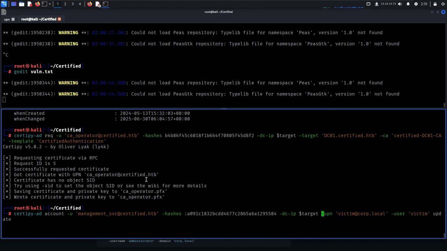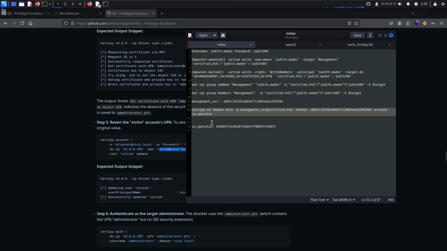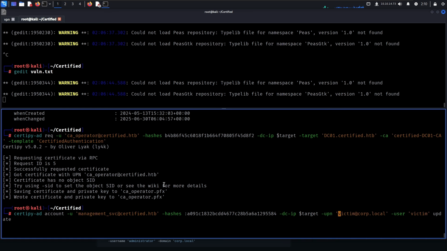Hashes, and then the target there, the UPN will be the original state. Okay. So that will be CA operator. Let's certify and hack the box.